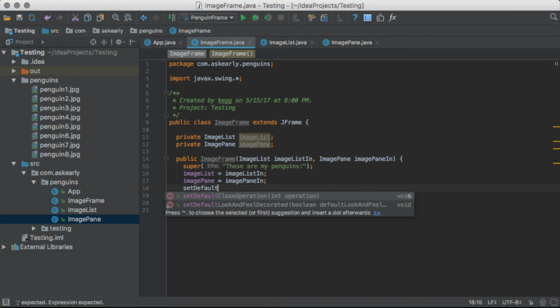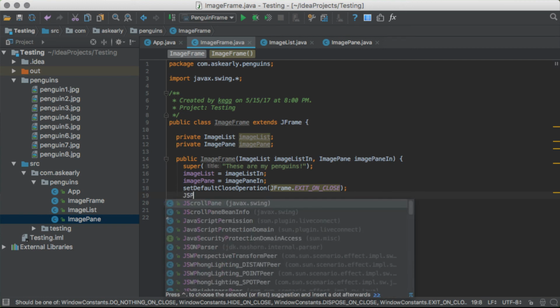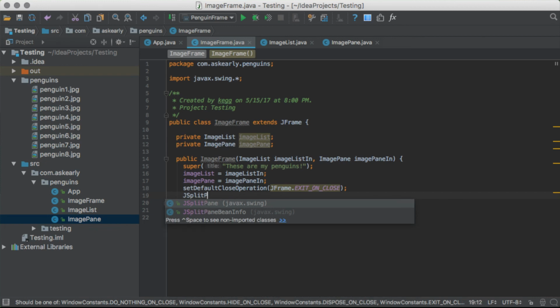And we'll set a default close operation of exit on close, so when we close that, it will just close out. We're going to use a JSplitPane, and it allows us to split the frame into different sections. And so we'll call that.